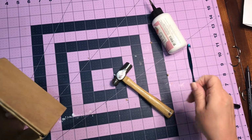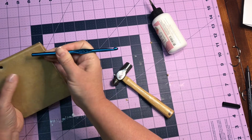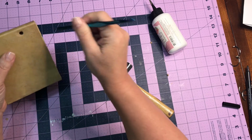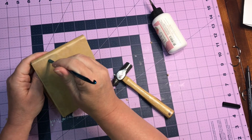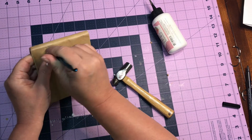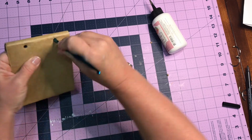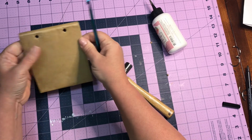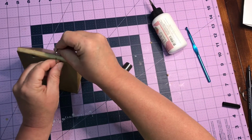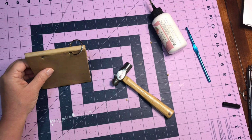So now I need to put my holes back in. So I just use my crochet hook to find the hole, and I just poke in. Make sure you're poking in so that it gets a nice clean hole. I like to twist it a little bit just to smooth it out. And there we go. So when we put our calendar together, we'll put our binder rings on to hold our calendar, and it'll work perfectly.